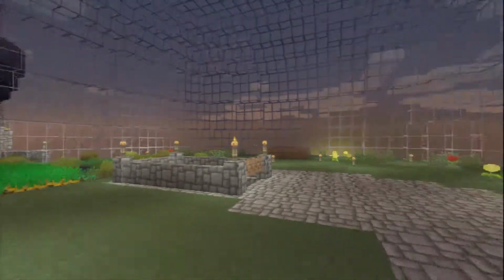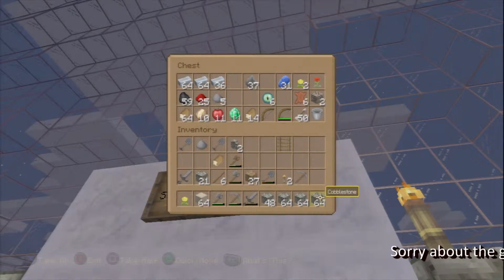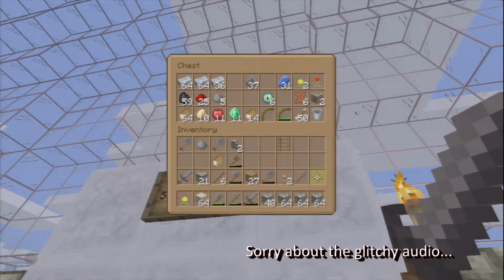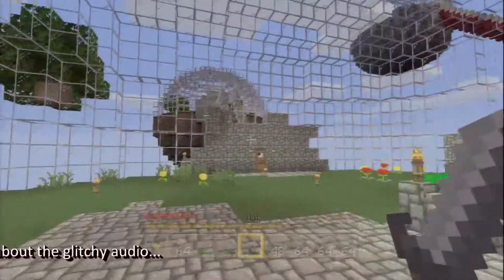So what we really desperately need is enough arrows that we don't need an infinity bow. At the moment we have something like half a stack each, which isn't bad. You can see there we've got 50 arrows, which between us is 25 each. Yeah, it's okay. We might be okay.